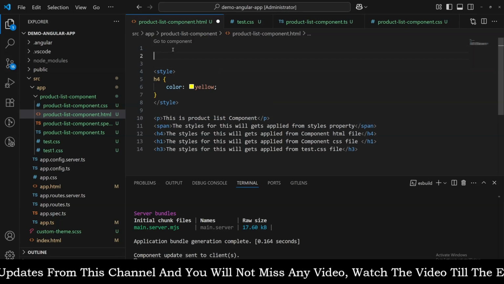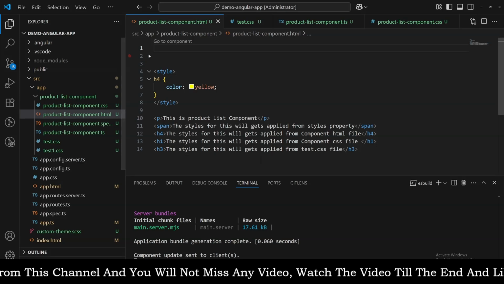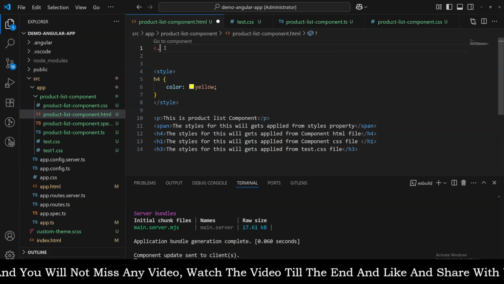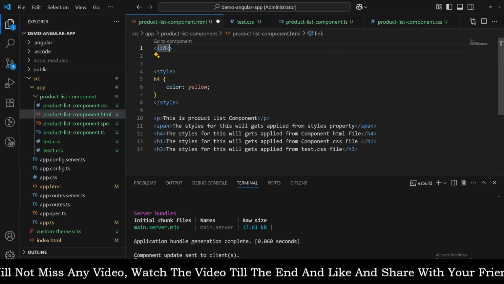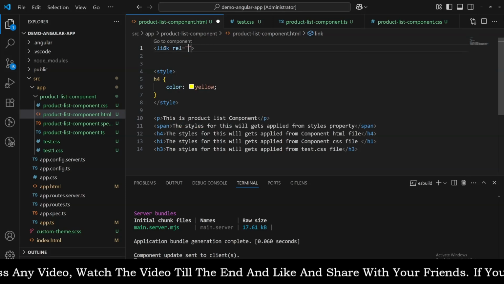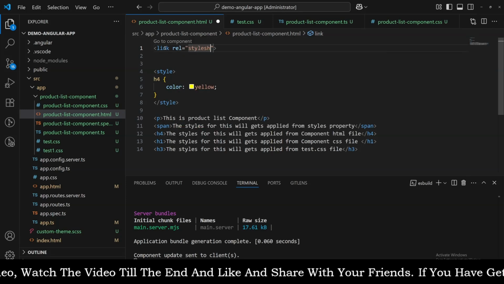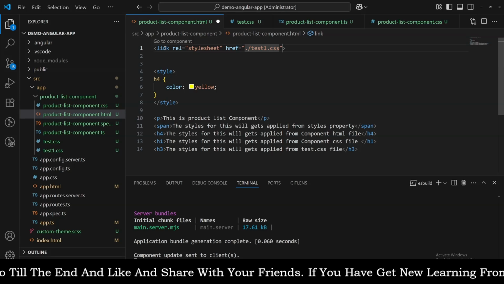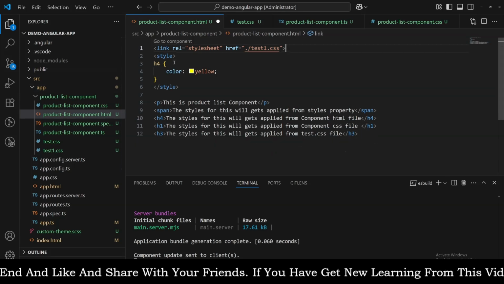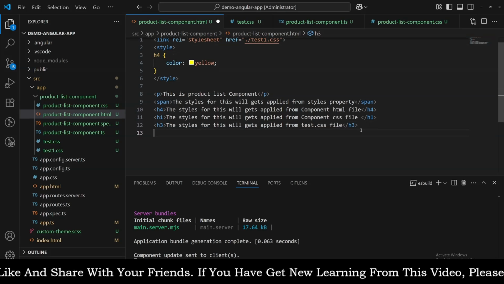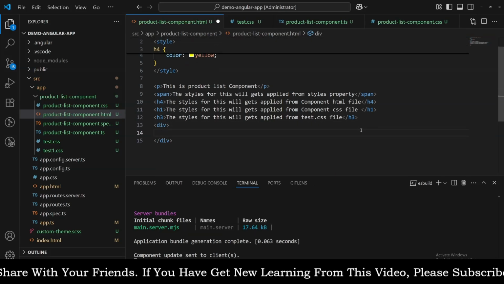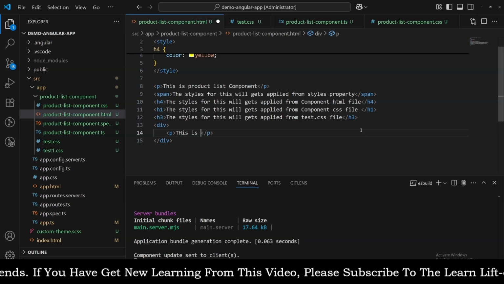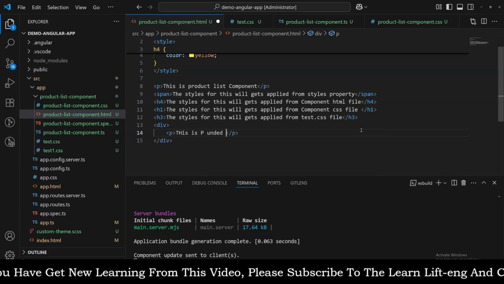Now we have another file created over here, test1.css. So let's link that file as well. You can link the external file in the HTML template using a link tag. Now it should have rel as stylesheet. Then we have the href attribute. Here we'll just mention test1.css, and to style coming from test1.css, we need to add one more element over here. Let's say I have added a div element. Inside that, let's add a p tag. This is p under div.